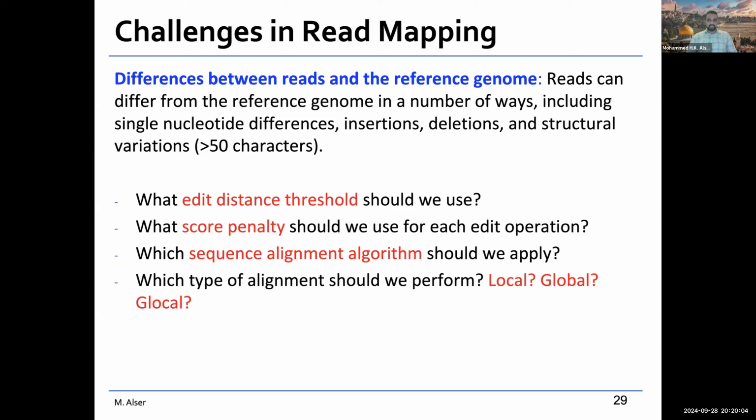احنا دائما نعتمد على الإيديت ديستانس ثريشولد كمعيار إنه هل الاختلافات هاي بسيطة أو كثيرة. إذا كان الإيديت ديستانس ثريشولد 50 أو 500 أو 5000 and so on، فهو هذا المعيار اللي بنحكي من خلاله هل العدد مقبول أو غير مقبول من الاختلافات. ولكن المشكلة إنه الاختلافات أحيانا غير معدودة. كيف يعني؟ أحيانا بنسميها structural variation، يعني اختلافات في البنية بتاعت الدي ان اي. وبالتالي هاي الاختلافات مش حرف أو حرفين، لا هي دائما بتكون أكثر من 50 حرف. يعني إنه تشوف 50 حرف inserted، 50 حرف deleted.